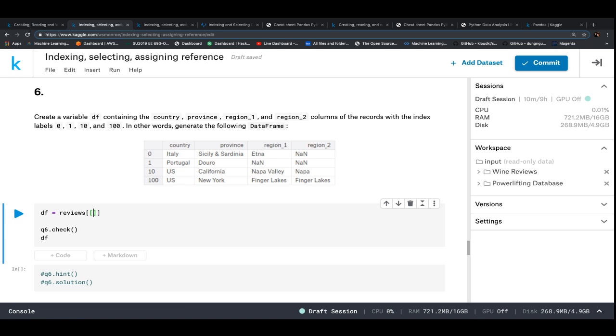Let's see, what do you think? 0, 1, 10, 100, and then over here, it's country, province, region_1.